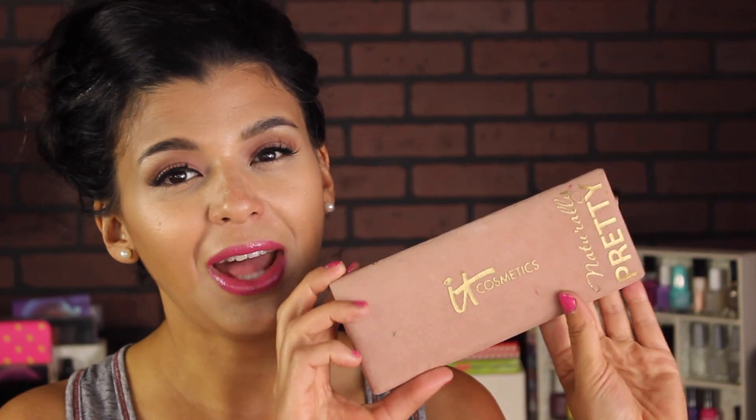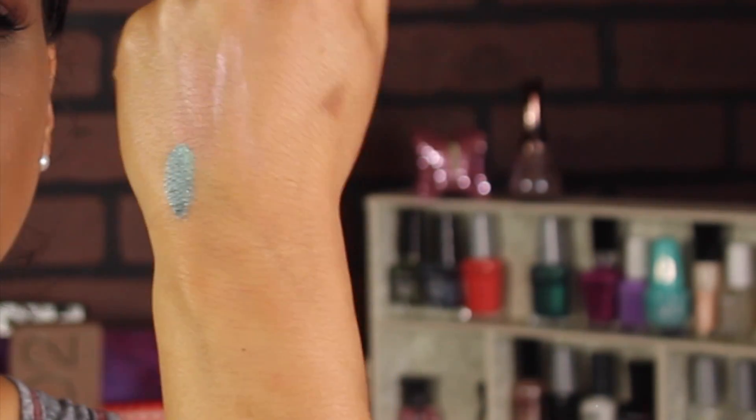For eyeshadows I have my Naturally Pretty palette — I have an update on that I needed to do a long time ago. I've been really busy at school with the kids and soccer season tryouts, so I wasn't able to record, which is why I had about a week and a half where I was kind of lost. The update will be up this week. I'm also adding some colors to this palette. The first addition is the Mica Beauty Shimmering Powder in the color Herlequine, which I got in my Ipsy bag.